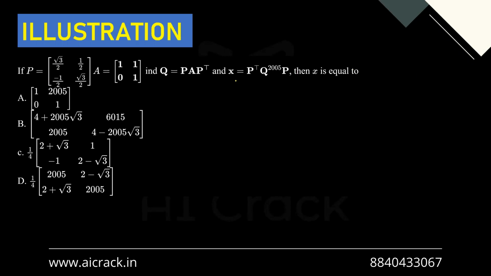Now, I'll try to write this in a detailed, expanded form. If I replace Q with P dash, that would become P dash dot P dot A dot P dash. Then again I can write it like P dot A dot P dash. I can do this 2005 times, until the end: P dot A dot P dash, multiplied by P, not A, P.